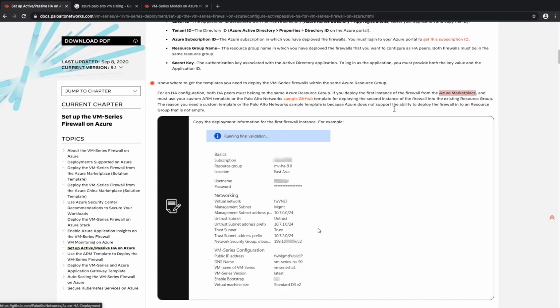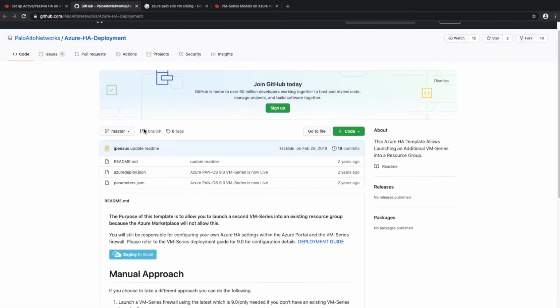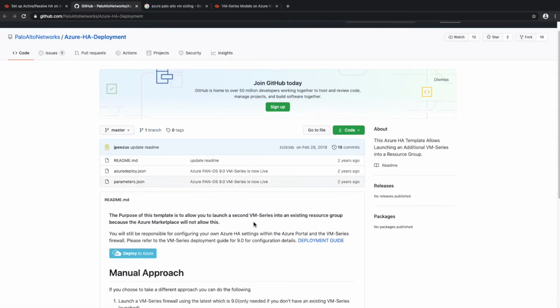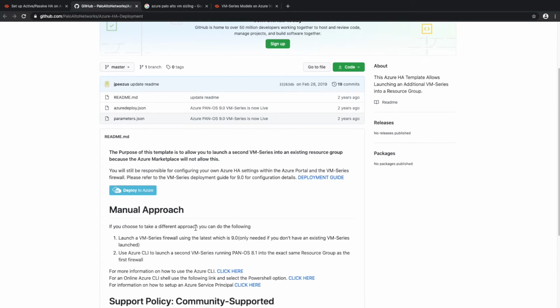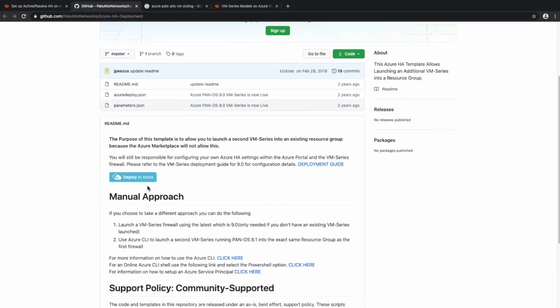The second firewall in the Azure group, you just have to click on this link right here. Let's click on this link, and this is going to open a new tab with the GitHub for the Palo Alto Networks HA deployment, right? You're going to click on this blue button here saying deploy to Azure.